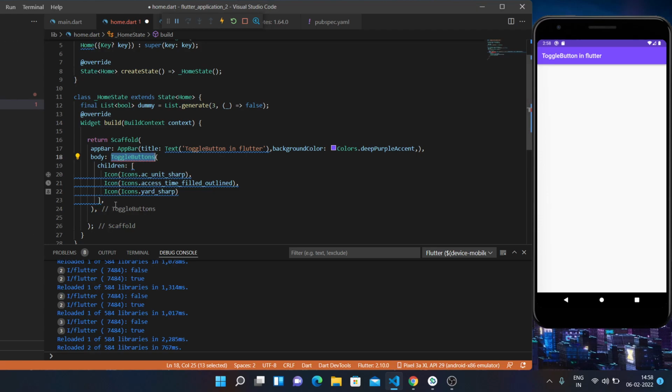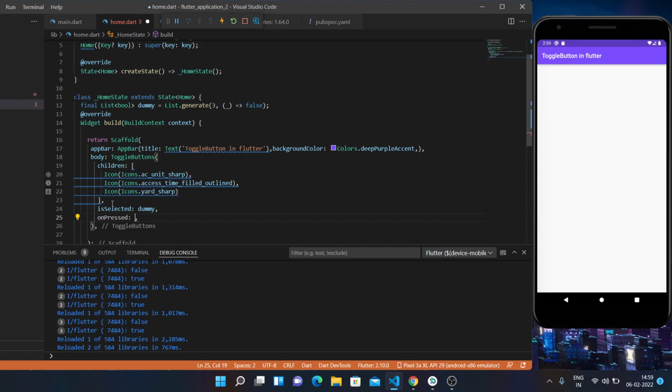So I'm gonna now write the isSelected function. I'm gonna tell it that it is for that list which I made, that is the dummy list. The dummy list also has 3 items in it, and that's all about isSelected.